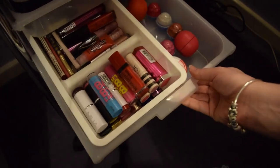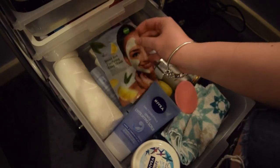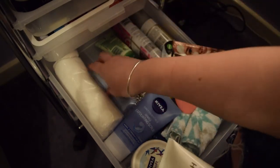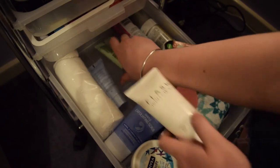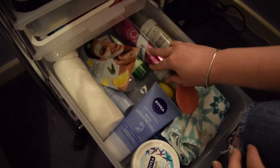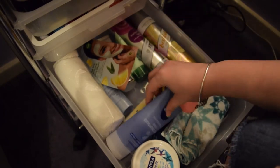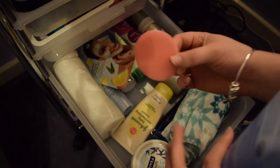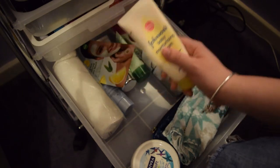And I think we're nearly at the end of the drawers, so I'll just quickly show you my skincare drawer. So this has cotton pads, a dead skin face mask, a Jimmy Choo Flash body lotion, an Estee Lauder Perfect Clean Splash Away Cleansing Foam, a Boots Essentials Cucumber for All Skin Types 3-Minute Clay Mask, 2 Batiste Dry Shampoos, one in XXL Volume and one in Blonde, a Nivea Exfoliating Gentle Daily Scrub, a Soap and Glory Exfoliating Mist, Cleansing Mist, whatever you want to call it, Johnson's Baby Moisturising Cream, which is good for before foundation.